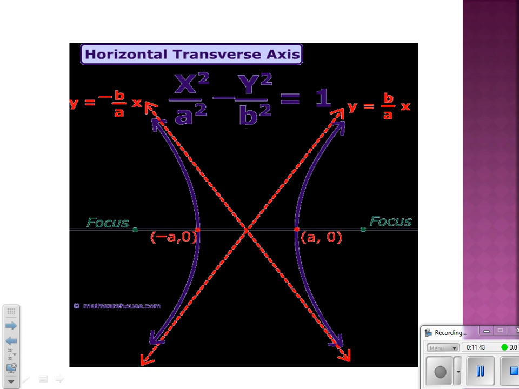It's just sometimes the visual is helpful. Asymptotes, again, are the red lines. Still utilizing the A's and B's, but notice they are flipped from what they were before, and so on and so on. So depending on whether you have a horizontal transverse or a vertical transverse, of course your things are going to change. This is, again, the information from table 335, just put in picture form.